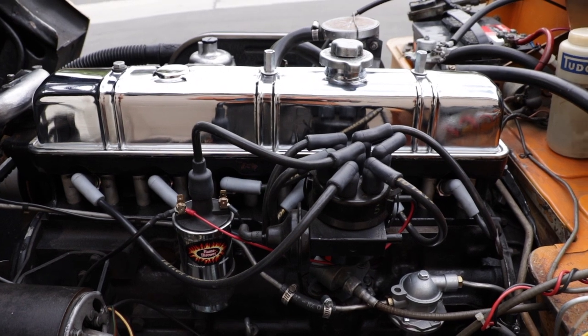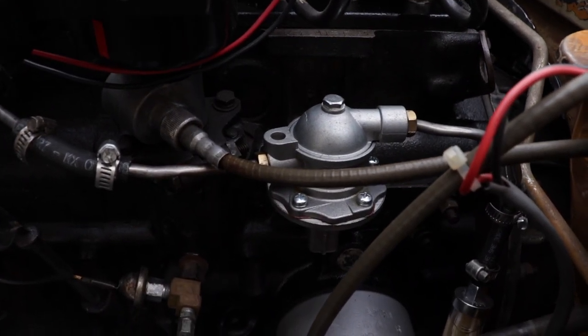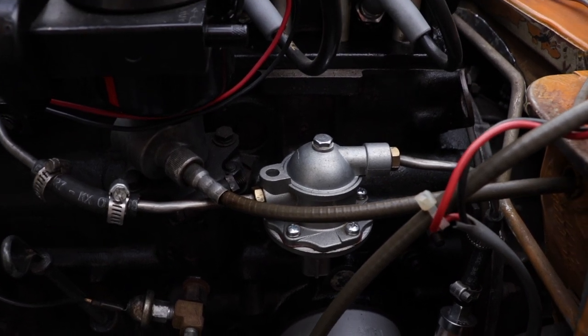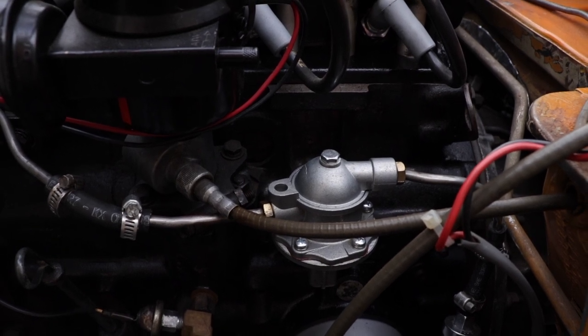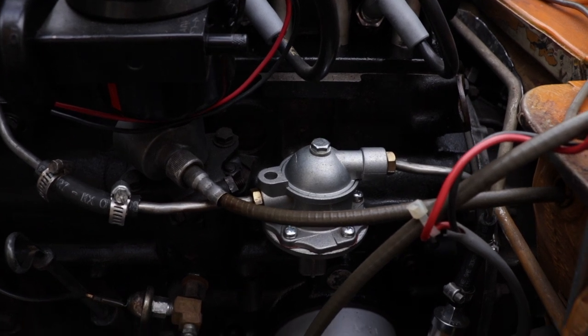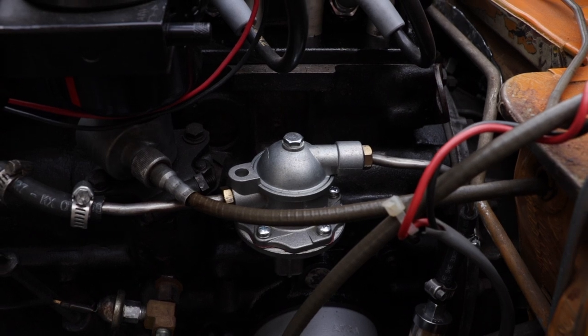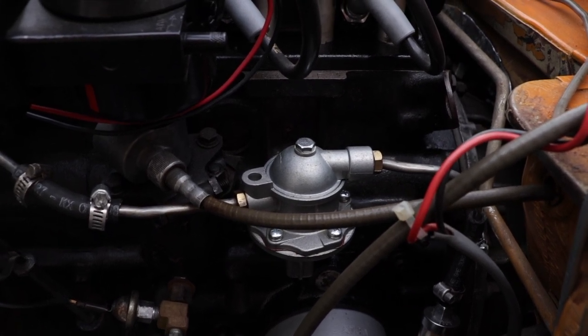Not much else to look at on this side. This is the mechanical fuel pump. It's an aftermarket unit, as the original one I have, which is much nicer than this one, had a seal fail and I was not able to rectify the seal. Hopefully I will one day, because the original stock one has a glass dome that shows the gas coming and going. It's actually pretty cool looking. I call it a Jules Verne design.